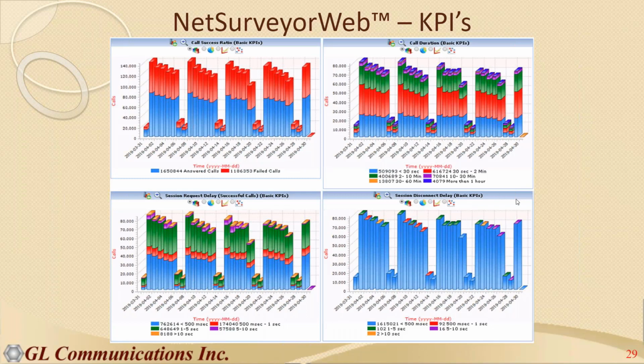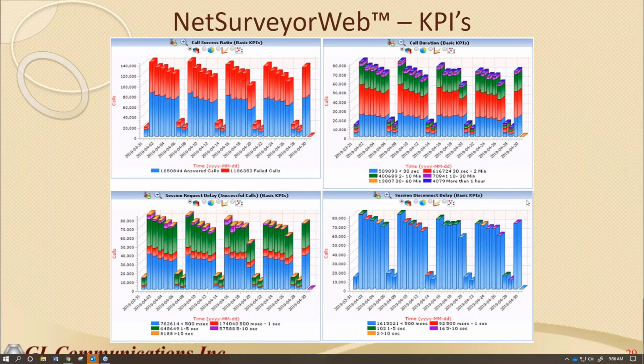And one thing I'll add to that, Sanjeev, you may be mentioning it, but these key performance indicators are very powerful. Out of the box, we give you some basic KPIs, but we allow you, through some very simple configuring, to come up with your own KPIs, and your KPI may be different than another customer's KPI.